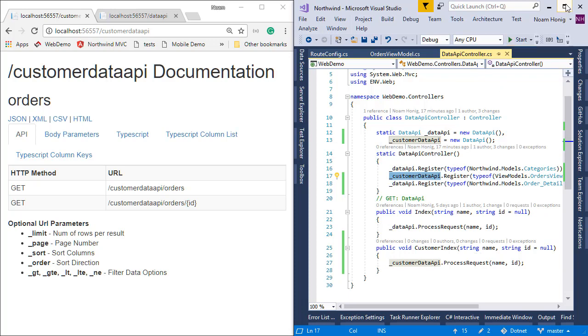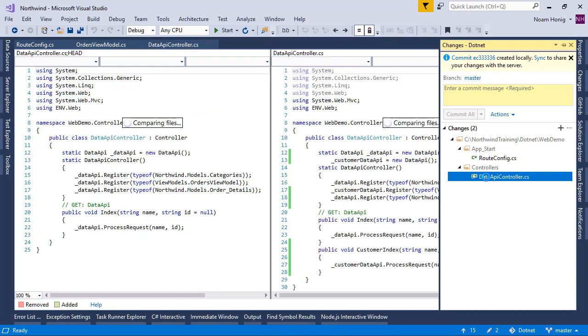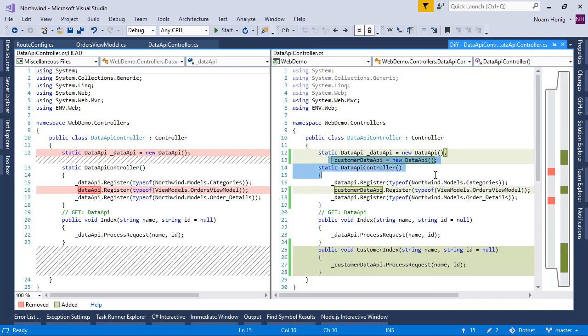Perfect. So let's review what we've done so far. In the data API controller, we've added another data API. We have added another method to call our data API, and we have registered the order view model in the customer data API instead of in the data API.